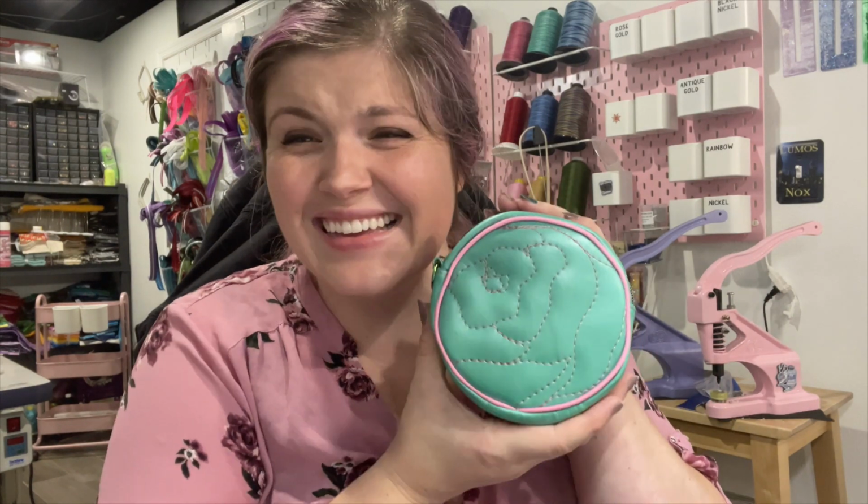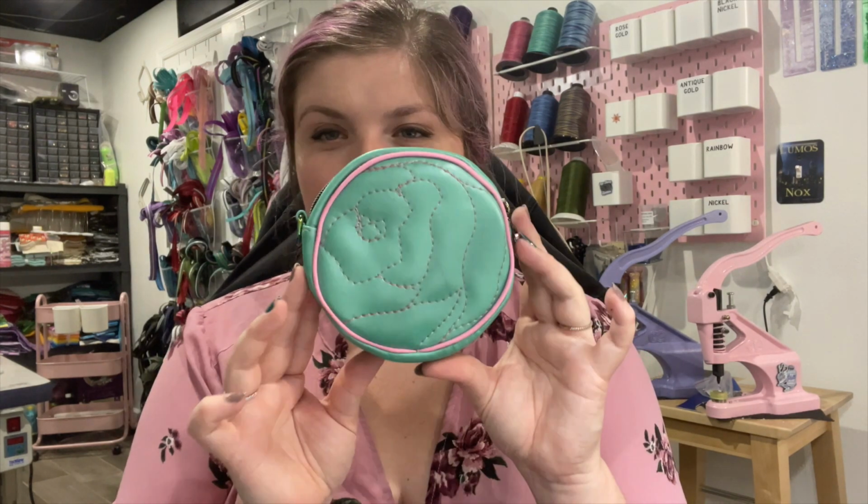It's not bad, but it's not great. And I feel like mine is maybe a little bit smaller than it needs to be because I had to go in for that piping. But there is that shape. Oh, it's a circle. It's like pretending to be a circle, but it's just not. That side looks pretty good.